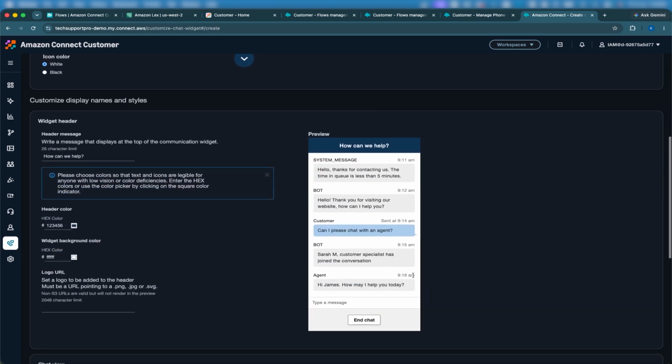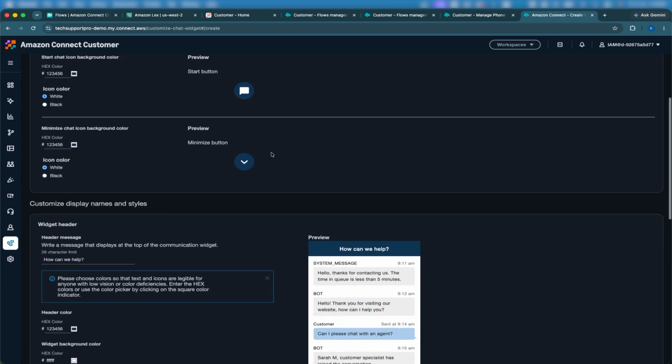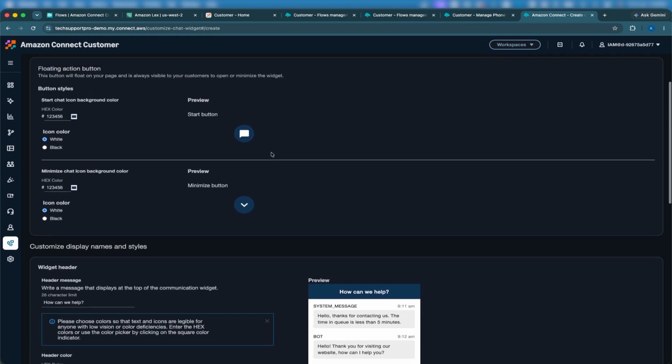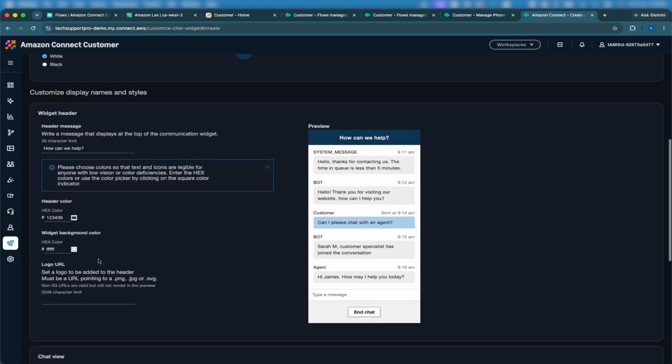Now this is where we configure our chat widget. The chat widget is what you see, right? The chat interface you see when you integrate it with your website. So in here, we can make a little bit of customization depending on what you want. For example, if I want the icon color to change, if it's white, I can leave it as white.